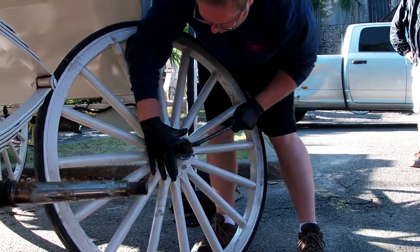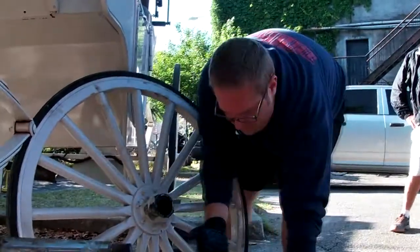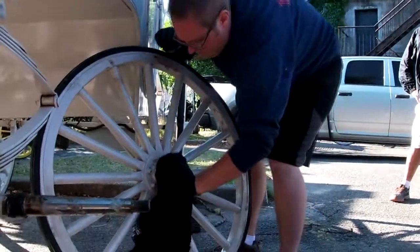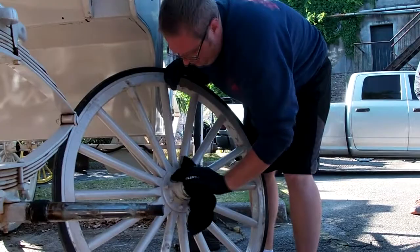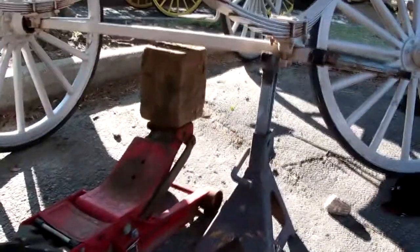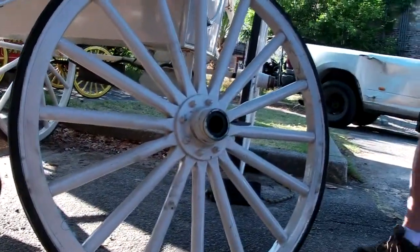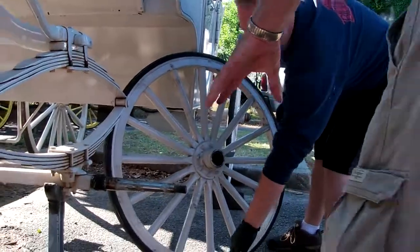And you'll notice when we jacked it up, we got a jack stand under this. I'm going to leave this jack stand here because I don't even know if they have one here or not. We're going to leave one here. And just again, for safety purposes, always put that jack stand under there in case that thing falls off the jack, so nobody gets hurt. Okay, he's got the inner in. See how he pushed that seal back in? That automatically holds that inner bearing in. Now he's going to put the wheel back on, and it's only going to go so far, and it's going to stop.